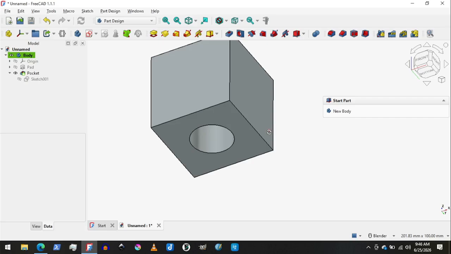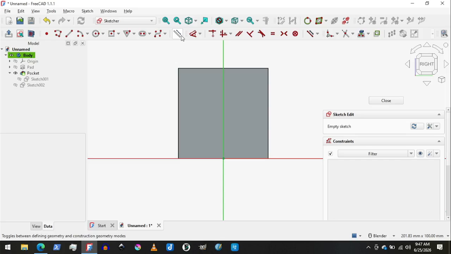Okay, I don't expect you to get everything right the first time. Over time, you'll get better. What I'm going to do is use this tool right here. It's called coincident. It just means that a point on an object has to be on some other point or an edge. So I select it, and then I select the middle of my circle. It jumps over, the computer recalculates it and says, okay, the circle has to be touching this line. Now when I go to move it, it's locked to that line, but I also want it to be locked to this line. So I'm going to go back to my coincident tool. Now it's locked to both lines. This circle has to be touching both lines, so the only place it can be is right in the middle. And so now it's fully constrained.